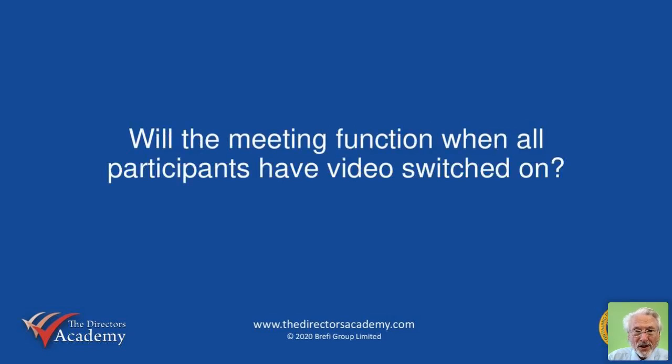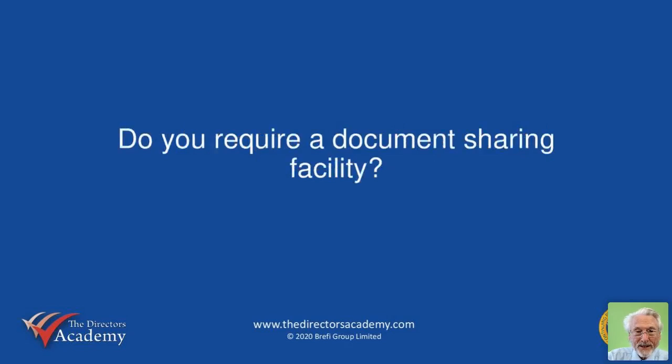Will the meeting function when all participants have video switched on? So again, if you've got a large meeting, it's probably not going to be easy to run, and maybe you should limit the number of people at any one stage, say to 4 or maybe 6 people. So it's just something to think about: in a larger meeting, what's the best way to run it?